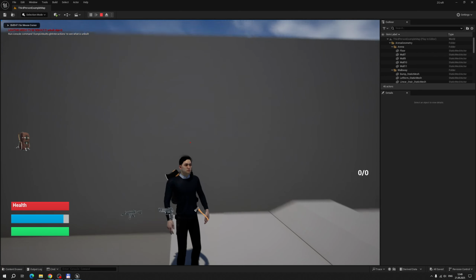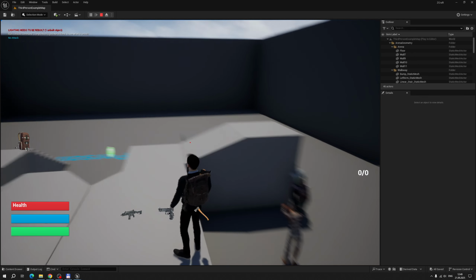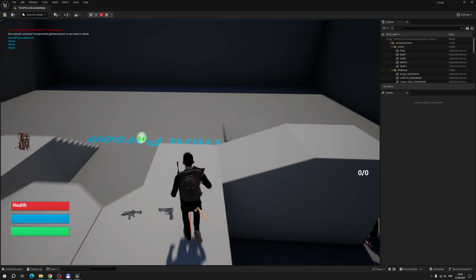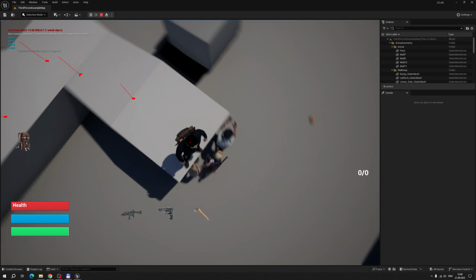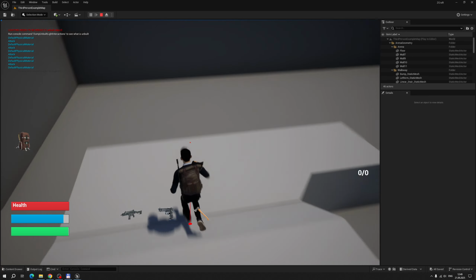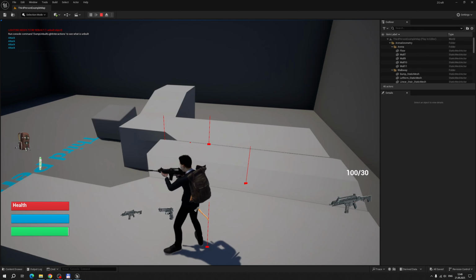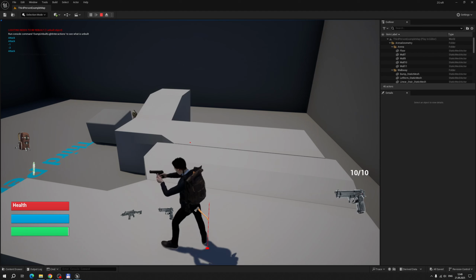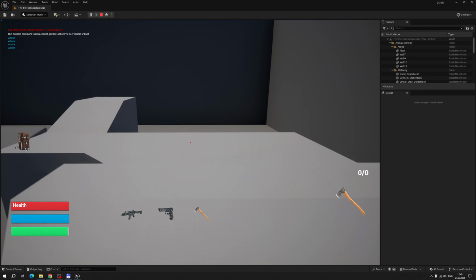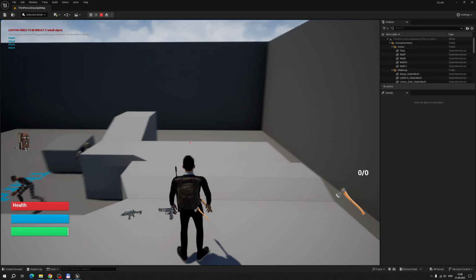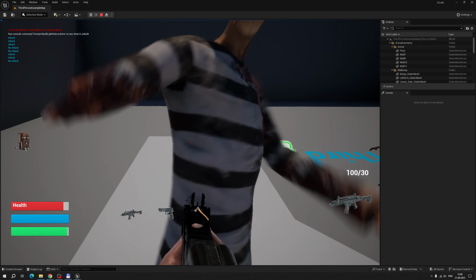So, as I said, this is a zombie game. I have here a weapon system, primary weapon, secondary weapon, and axe.